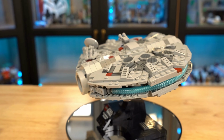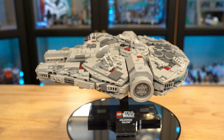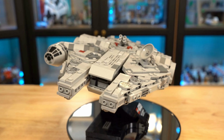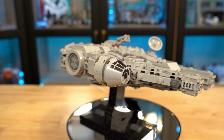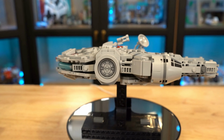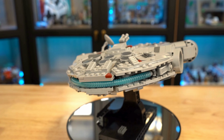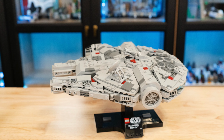it's the most popular one out of all three sets. And it's not because the Millennium Falcon's played out, it's because we're going to talk about a little bit later on what you get for this exact set. The history goes without being said. It's the Millennium Falcon. I mean, I think it's in every single Star Wars movie, every single series, almost every single episode in some cases. So the set alone is just so popular.